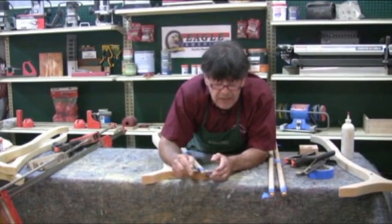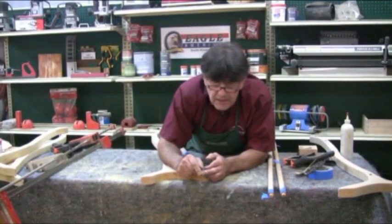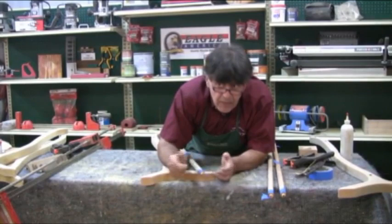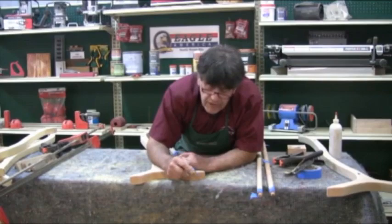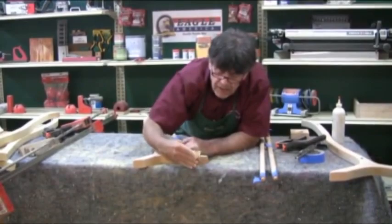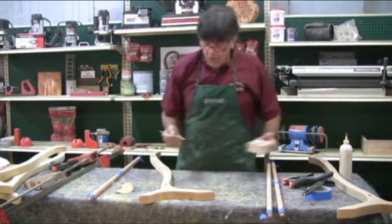And in case you don't know this, the movement of wood is a very powerful force. When wood decides to expand and contract, a lot of glues will prevent that from happening. And when that happens, you get cracks and splits and things like that. So you always allow just a little bit. But the biggest thing this does is it adds a little bit of glue relief. The other thing you can do is take a little bit of sandpaper and sand a little chamfer on the end of your tenon. That also allows for a little bit of glue relief, because we don't want to create a hydraulic effect in here. The other thing is, don't over glue it.